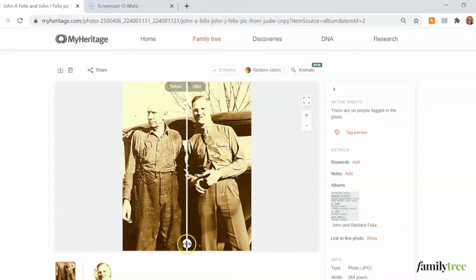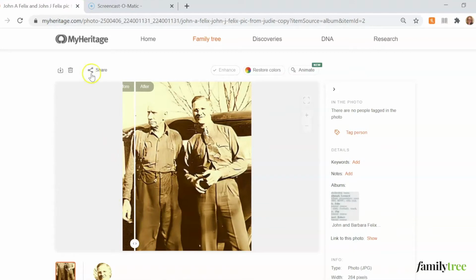So as you can see, I have enhanced this, it sharpened the focus, and I can toggle back and forth to see whether I like what's happened or whether I don't. Look how much sharper those faces are. Now I feel like I've introduced just a little bit of artifact into my grandfather's face with this vertical line right here, but I also feel like my great-grandfather's face is now much sharper.